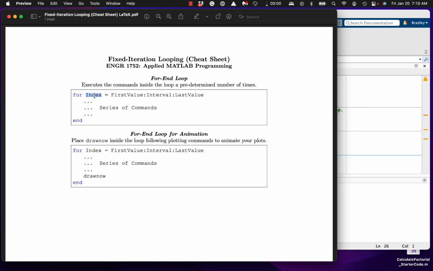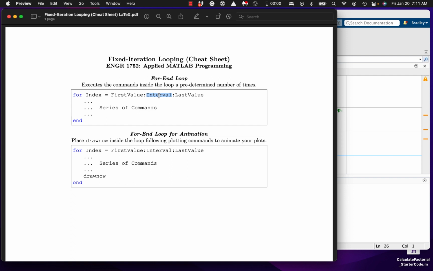Now, as soon as we index something and we call it i, keep in mind that by doing this, we're overriding MATLAB's assignment of i to being an imaginary number. So if you have imaginary numbers in your series of commands or calculations, then make sure that you're using j for that, or that you're not using i for the index. You can choose whatever you'd like. The common ones are i, j, k, m, and n. You can also have an interval on your indices as you're stepping through this matrix. That's uncommon, but just keep in mind that you can do this with your interval.